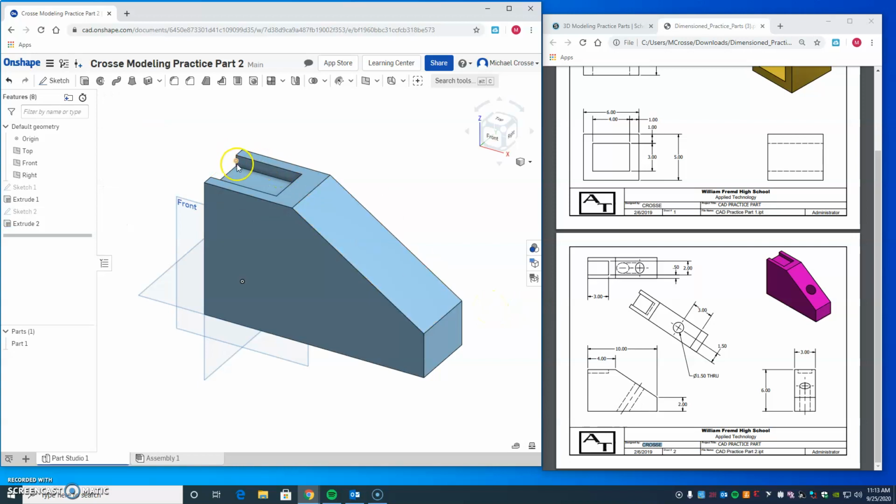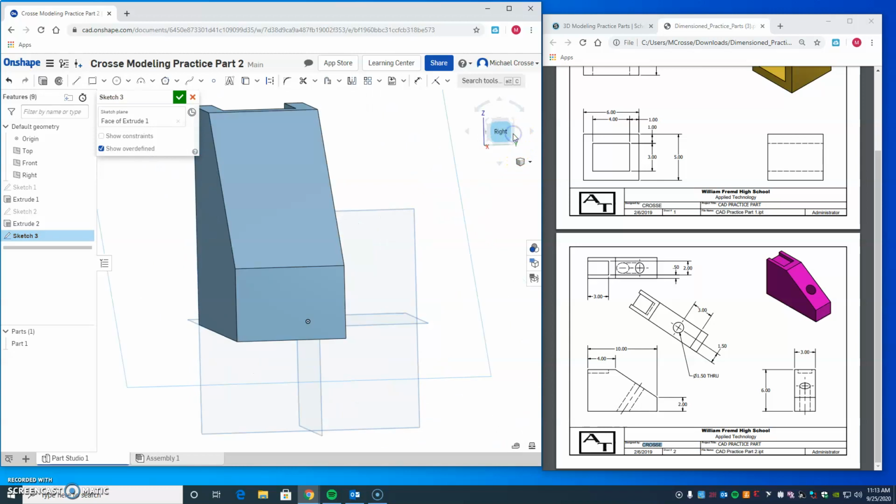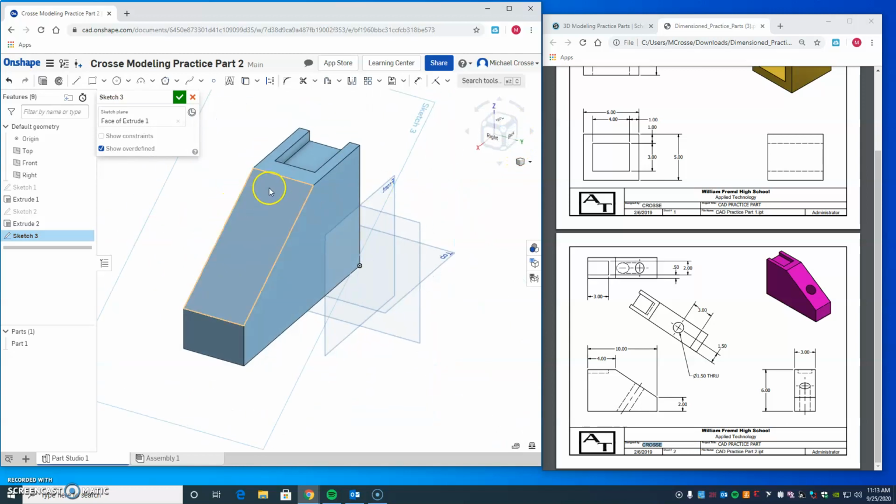We call that subtractive modeling, where you're cutting away. All right, the last feature is the hole. Again, rinse and repeat. We're going to hit sketch, choose the face we want to sketch on. There's not going to be a great way, at least within my knowledge, to get this lined up flat. So I'm just going to sketch in the 3D view, which is fine. I'm just not super comfortable with it.